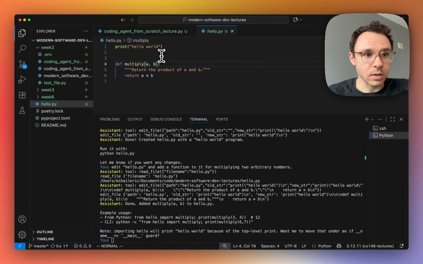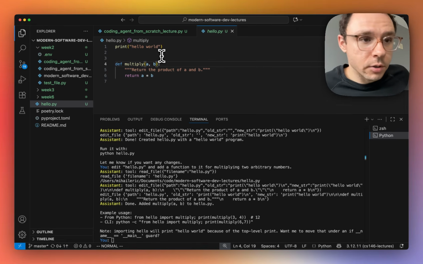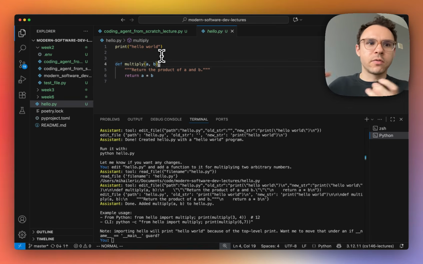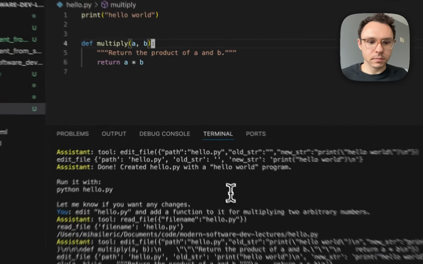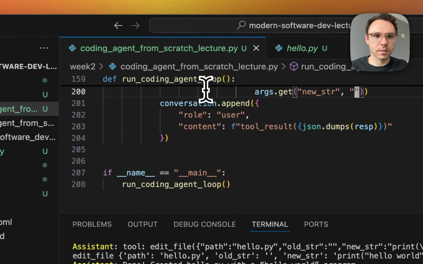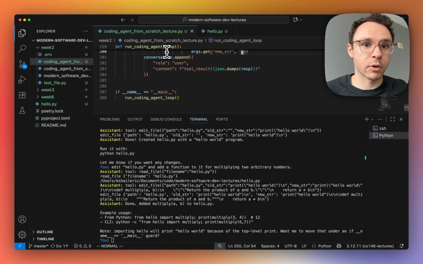That's crazy. This is the core of the coding agent loop. At this point, we could keep creating new files. We could keep editing existing files. And that's all there is to it. That's all things like Claude Code are doing. That's all Cursor and whatnot are doing. I mean, of course, there's more complexity, but it's all the filler. It's all the fluff around it, right? Bells and whistles that they add on top of this just to make it a more streamlined UI. But if you look at what we just did, this is 208 lines of code. And we have a functional coding agent that we could use to write code just by talking to it. Absolutely crazy.